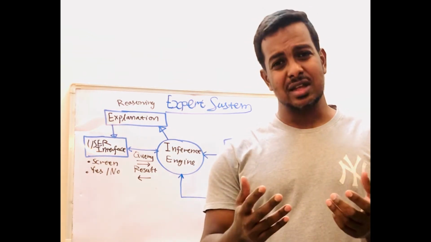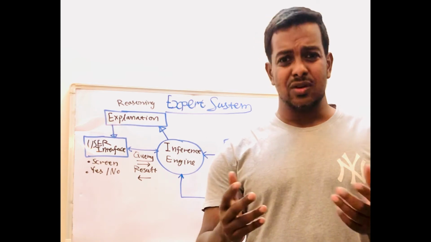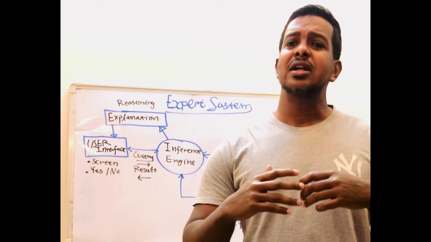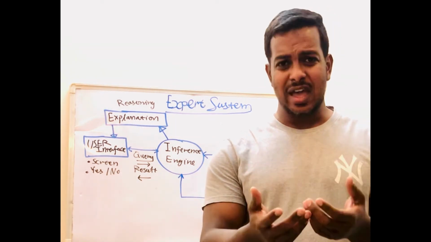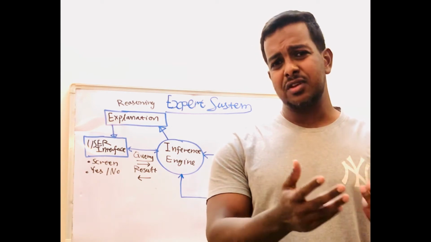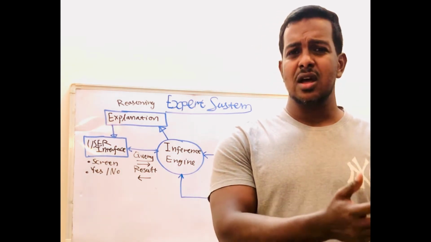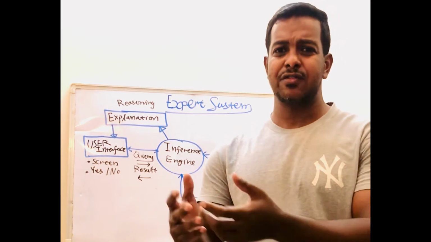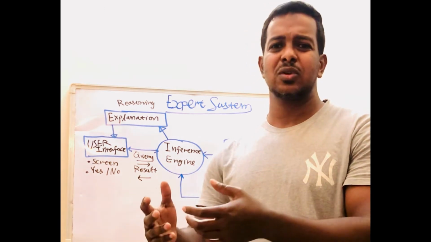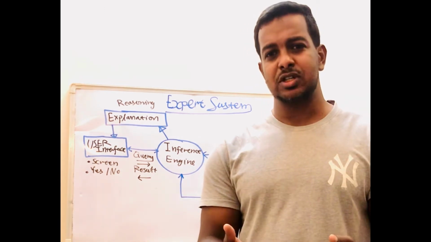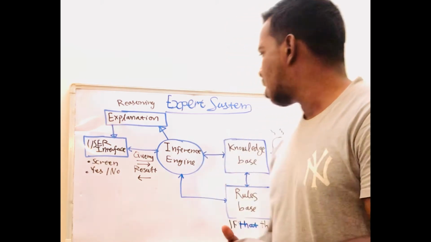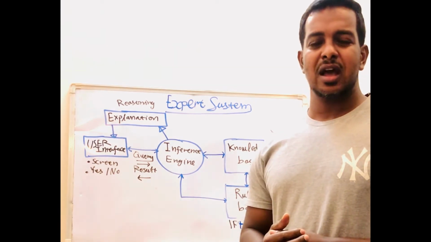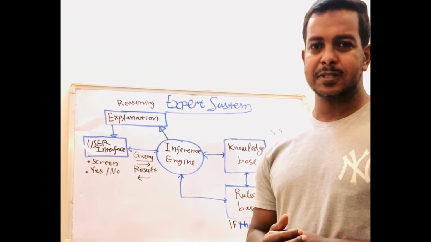So let's take the example of illness diagnosis. If we want a computer system that gives you the answer to what illness you may have based on your symptoms, for example, if you have fever, itchy eyes, a headache, then the answer may be, hey, you have a flu, go and take that drug. It just gives you some approximation, nothing absolute here. Let's understand what an expert system is about and how we're going to explain this question at the exam.